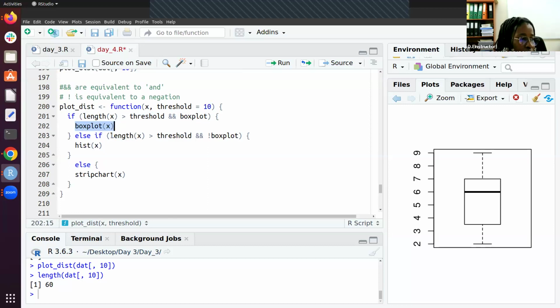However, if the length of my rows is still greater than the threshold, but I do not want to create a box plot, so the exclamation mark means that is not what we want, right? Instead, it's going to create a histogram of that.